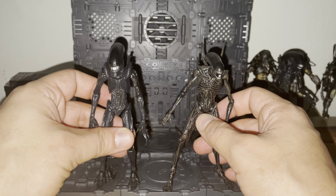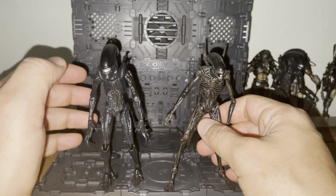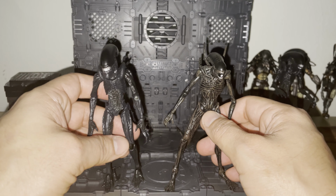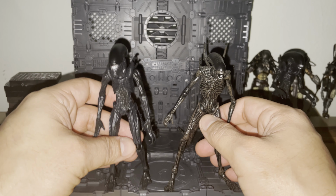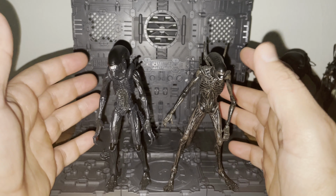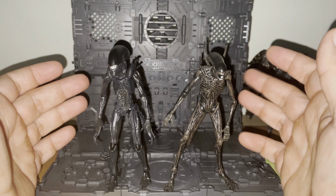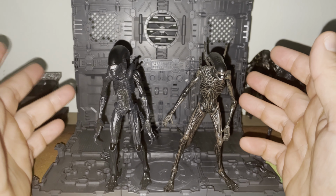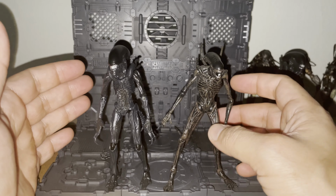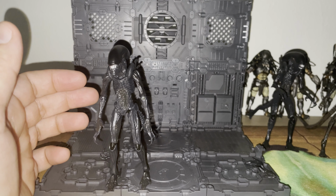If you're gonna be picky and you don't want to buy a bunch of them, I get it, some of these figures are $20. But if you just want one or two, these are the two I would say to get: the Alien Covenant Xenomorph and the AVP Xenomorph. These are the two I would go with. All right, let's move on.